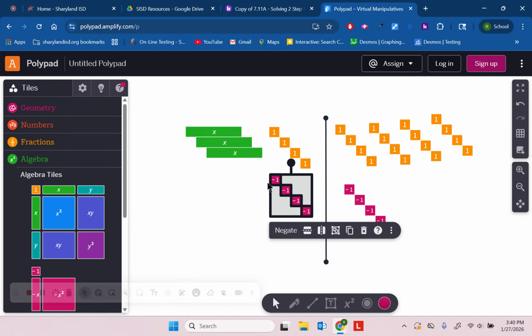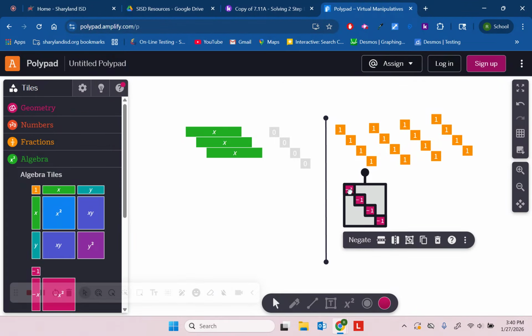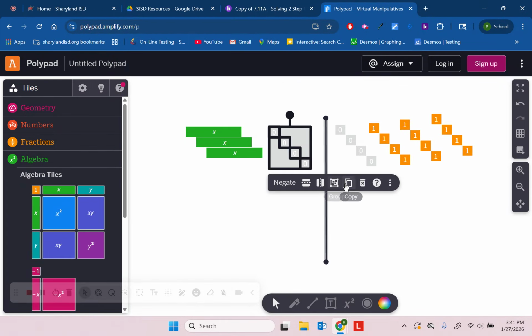And if I grab these guys, and I come over here, I eliminate them. I zero them out because there's 0 pairs. I zero them out, there's 0 pairs. And they're gone. And what am I left with? 1, 2, 3x equals 12, which we had right here. 3x equals 12. Then we said each one is 4. What we're really doing is we're dividing 12 by 3.